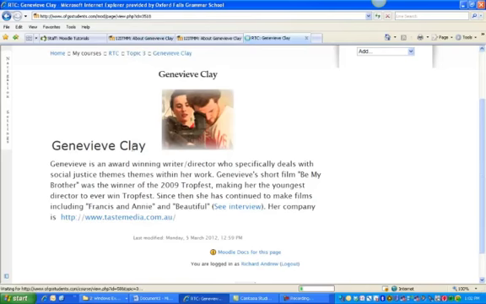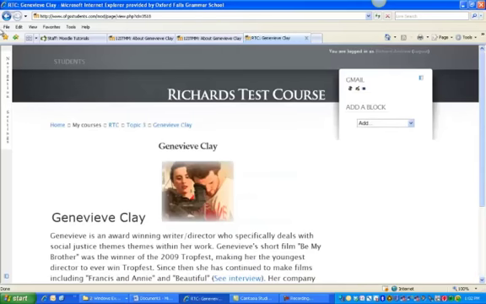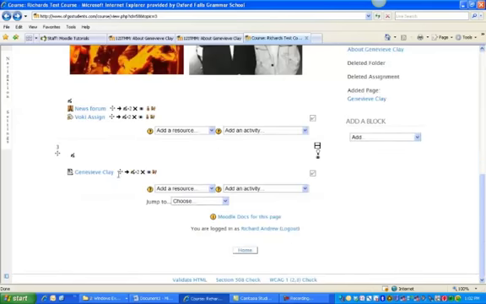So I'm going to go back because I need to edit this again. Remember, there's two settings. We're either going to the edit mode of this web page, or page as it's called, or we're going to click on the link. If I click on the link, I go to the page that we've created as it is thus far. There it is. But if I want to do something else to the page, I need to click on the edit button. And we do want to do something else. We want to embed a YouTube clip.